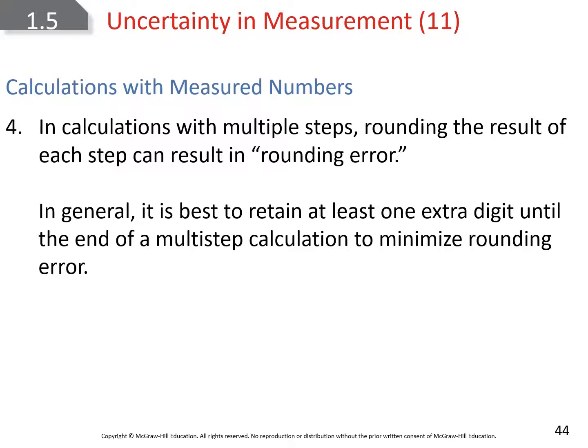When we talk about rounding errors, we talk about this in terms of when there are multiple steps involved. Perhaps first you have to add some things together, then maybe the next step would be to multiply, then divide. We're going to have lots of mathematical computations like this. The best rule of thumb is to never, ever, ever round until it's your final answer. And then you need to look at what your parameters were to decide how many significant figures should be in your final answer. You do need to understand this.